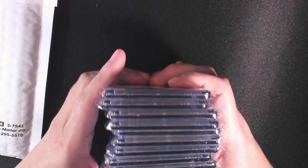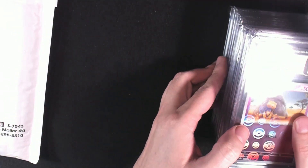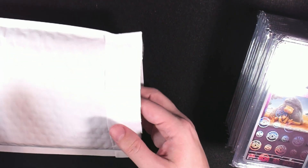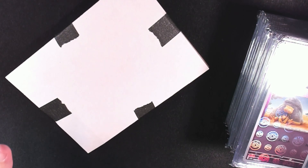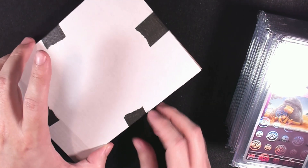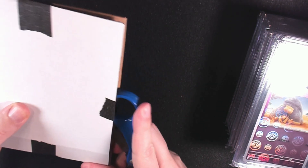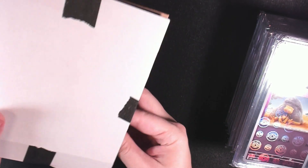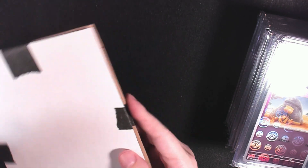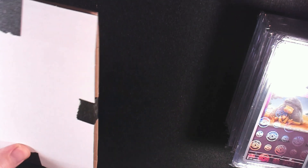It's going to be a fun chase set to try to put this together, and it's going to force me to grade. I've been waiting for that reason to actually start sending in my own cards for grading, and I think this is a great reason. Let's reveal the biggest one. I'm confident I got one of the best market prices for this card. I sent an offer — I thought it was a lowball because it was the lowest of any recent sold prices. There was one ending at auction that went for $50 more than I ended up paying.